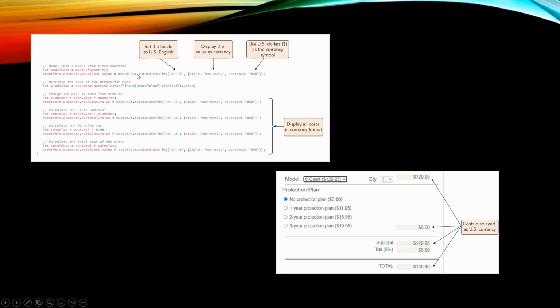That right there from the dot to the end was pasted under plan cost, under value, under tax, and under total cost. So when I reload this web page, it then makes it all nice and pretty as currency. So it is actually a very nice, easy way for programming to switch and format common things like currency, times, dates, things like that.